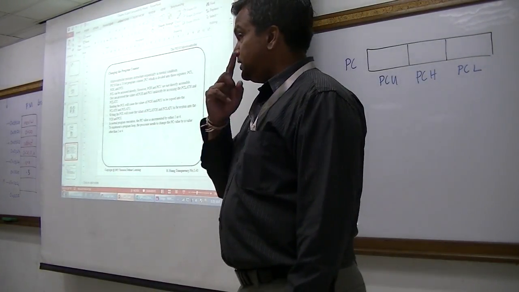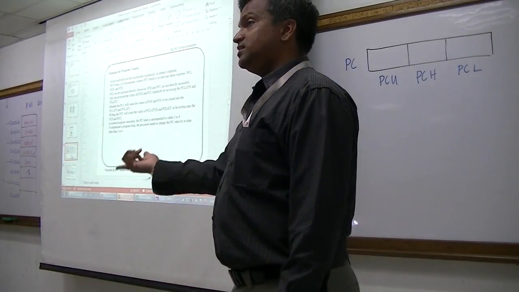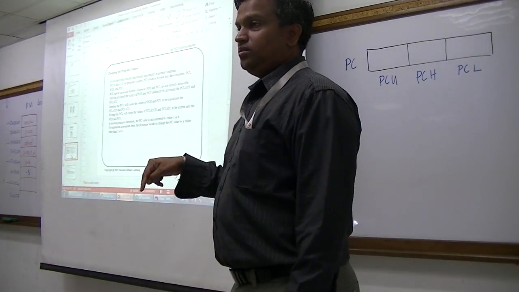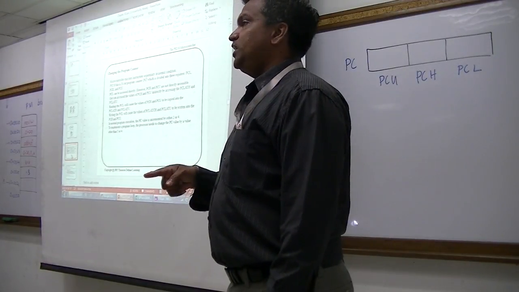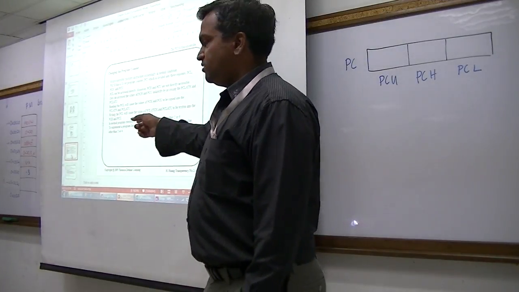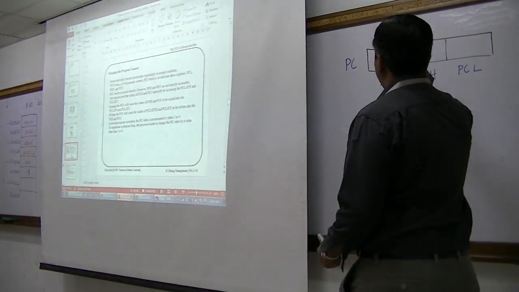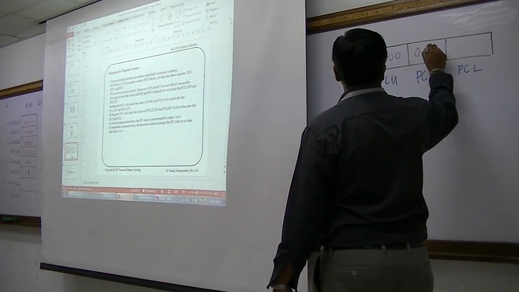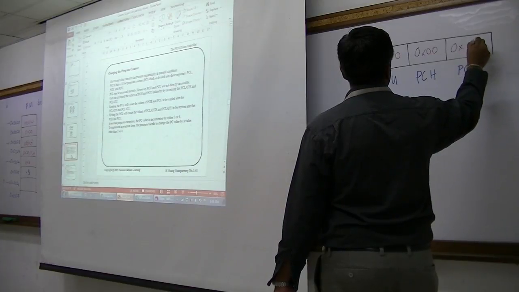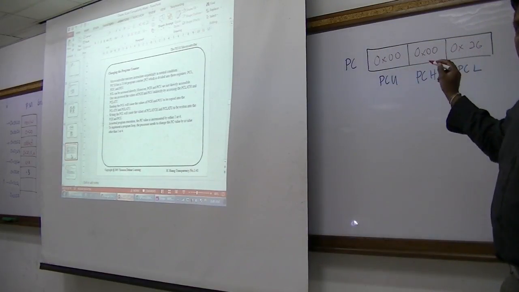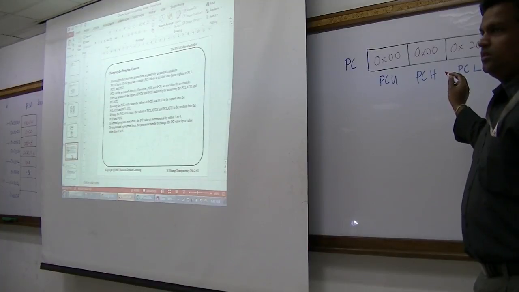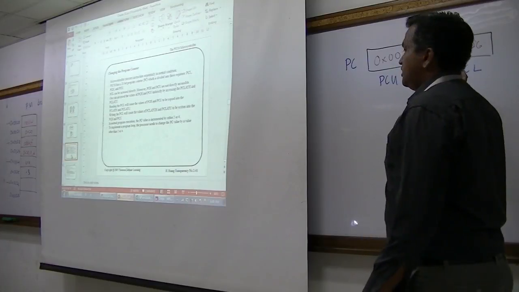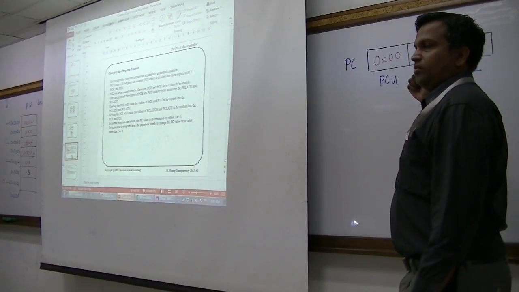Because if you see the definition, the PC points to the next instruction to be executed. So when you want to execute branch N, your PC is already pointing to the next location, which is 0026. So what is the content of PC? It's actually 000026. This is the current content of PC. Do you all follow? Now when you execute that branch, what happens is the CPU reads the content of the PC.